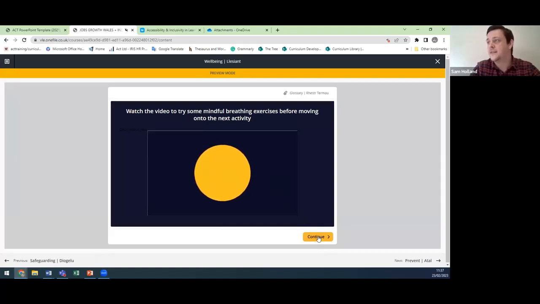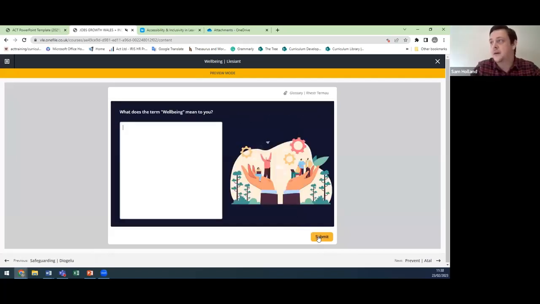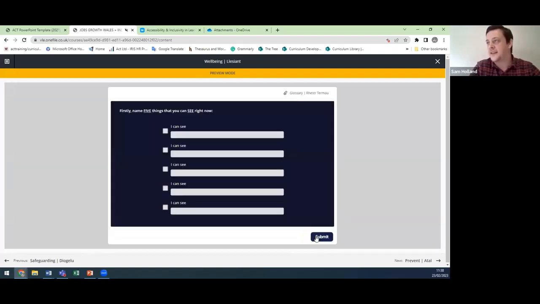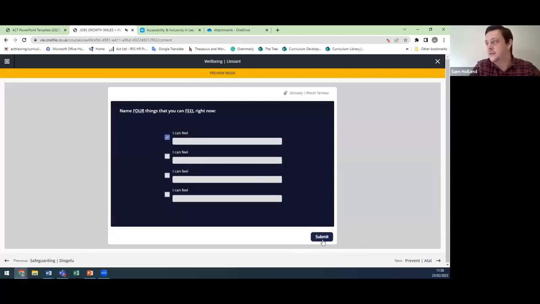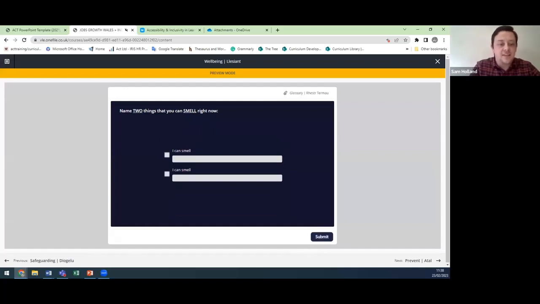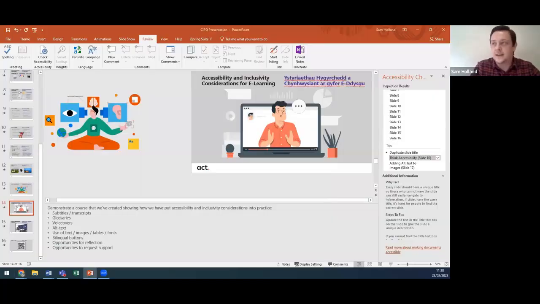That takes them into the mindset of mindfulness, and then it gives them options for reflection here. This is all embedding health and well-being, accessibility and inclusivity. We run through a mindfulness exercise with name 5 things you can see, 4 things you can feel, and so on. Those are some of the considerations that we take here.